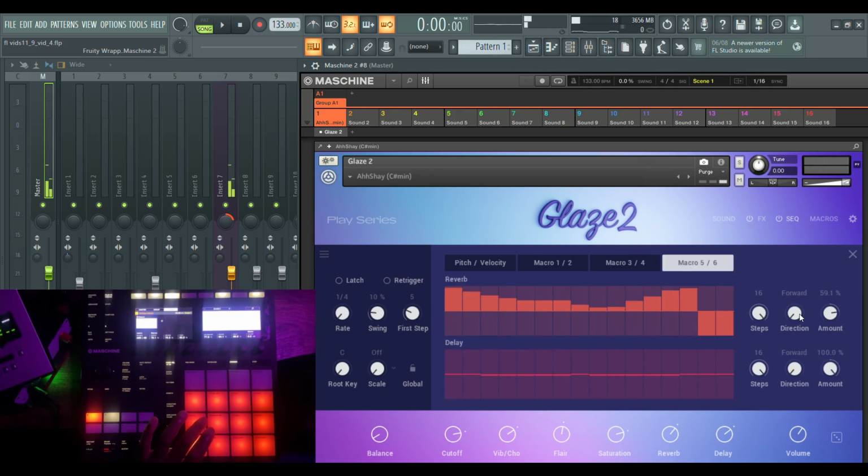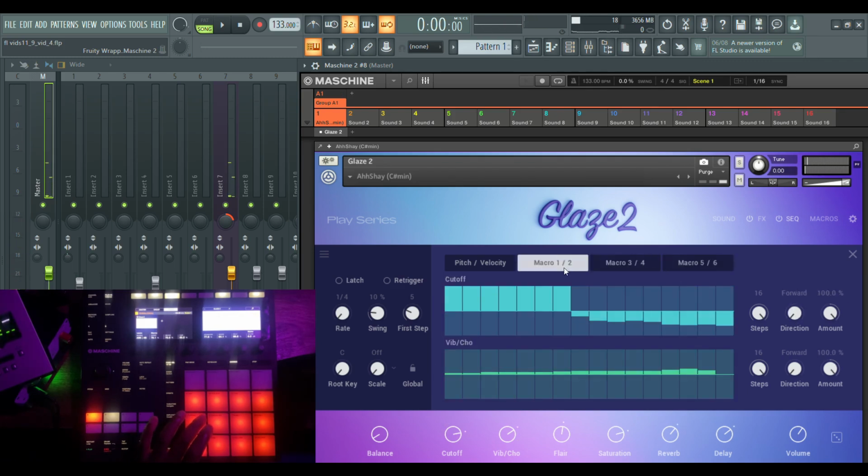Let's change the direction there. Okay, let's go back to the cutoff. What would happen if I change the amount of steps here?